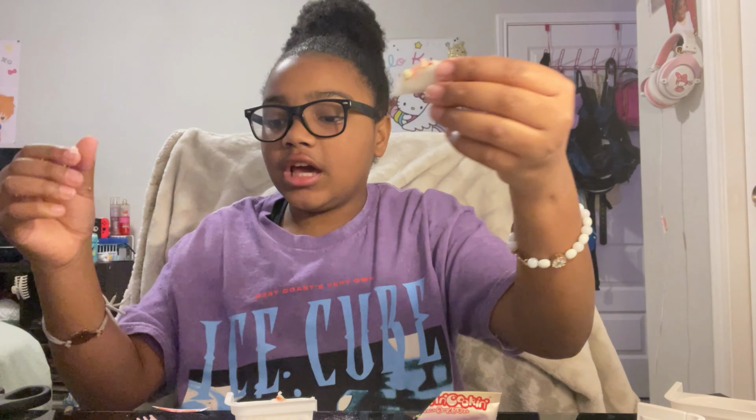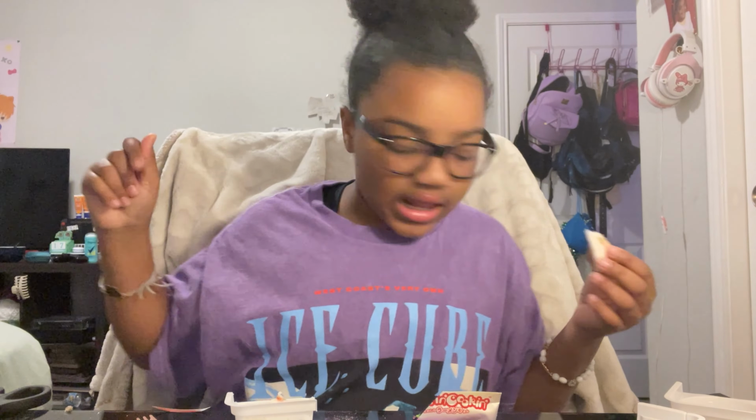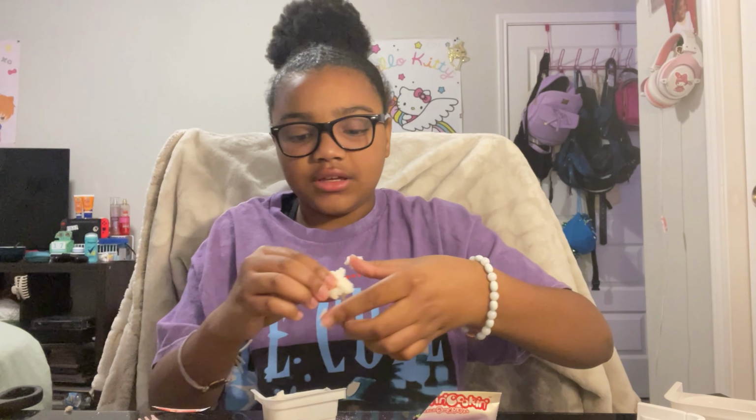Boom! One gyoza done. Where do I put this? I don't have anything to put this on. I should have got a plate or something. I'll put it on the dumpling bag. Gyoza. And then I have to make more to make spring rolls.